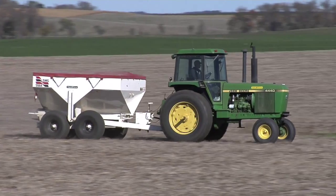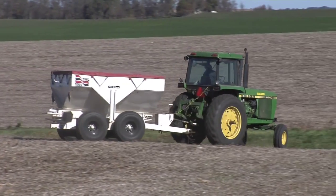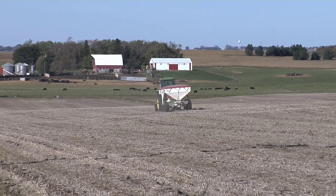We've been flooded with questions over the winter and now early into the spring about spreading your own fertilizer. The way fertilizer prices have dropped, buying fertilizer on the wholesale market has given a huge cost advantage for farmers. It is huge this year, and the sad thing is, in a normal year, as a farmer, you can make $100 an hour spreading your own fertilizer, and that wasn't enough. It didn't get enough people excited. This year, they can make $500 to $1,000 an hour. Well, then they finally start getting interested.